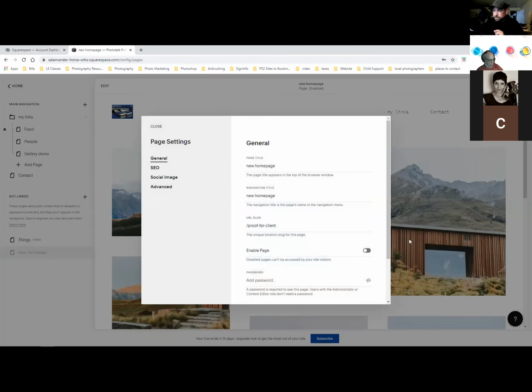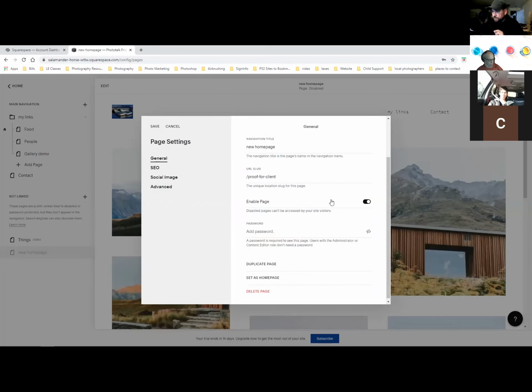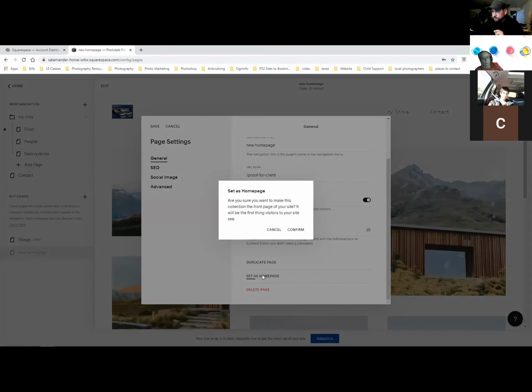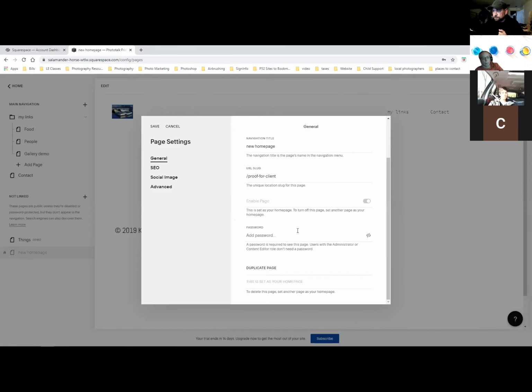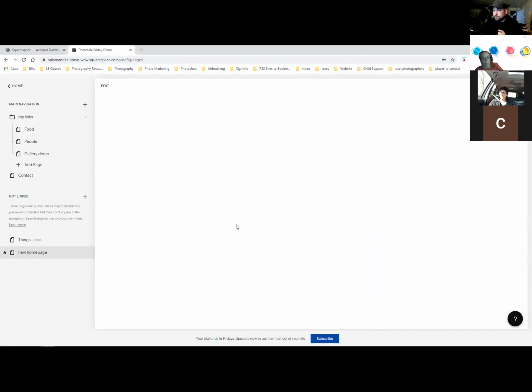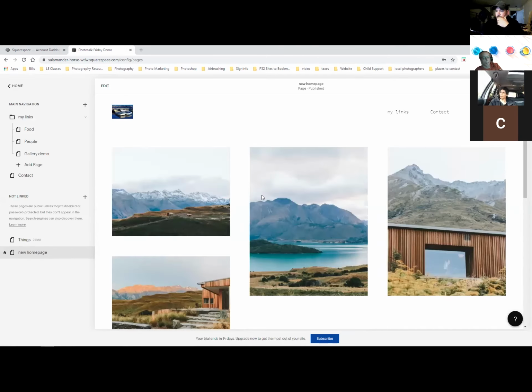You can just click the gear button and enable the page. And if you want to make it your home page, just click down here and set as home page. Are you sure you want to make it the home page? Click confirm. Save that. So now that would be your new home page.